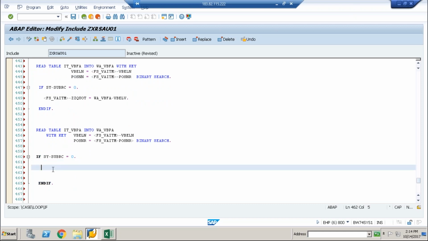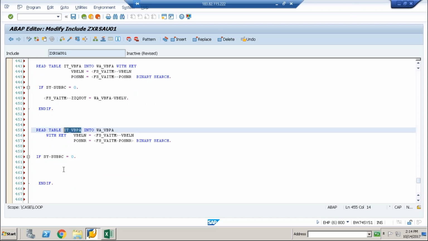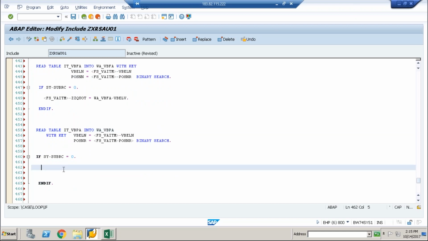So for this sales order, in this table IT_VBPA, I can see how many entries? Let's say in this case 4: one for SH, one for BP, one for SP, one for PY. If I just mention read table into work area where sales order equal to sales order and line item equal to line item, what happens? It takes randomly. So in this case I need to read the bill to party first, let's say, one by one.